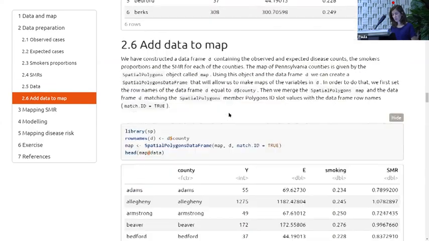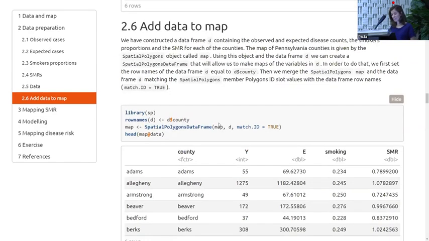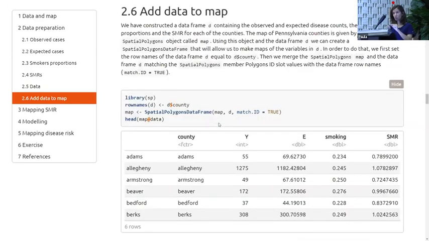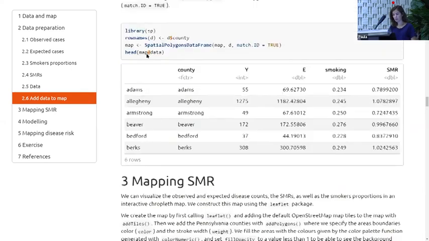So for doing that, I'm going to construct a spatial polygons data frame. So you can also do this with the sf package. But at the time I wrote the tutorial, I think to do the Leaflet map, I needed this package, and also I needed this object, and also to construct the neighbors matrix that I need later. But I think that now you can do it with the sf package. So you create a spatial polygons data frame, providing the map with the polygons, the data, and joining by county. Okay, so now the map has the data.